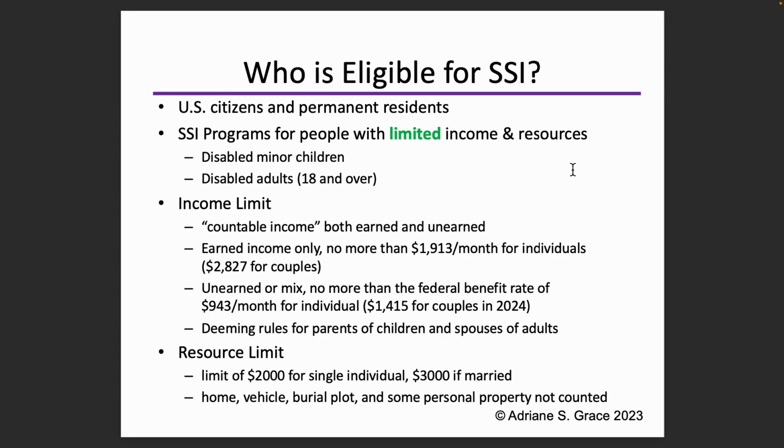If you have a 401k or an IRA, they are going to expect you to spend that down, or you have to figure out how to do a trust. There are a few things that are exempt, like your home, vehicle, burial plot, some personal property of $2,000 or less, and a whole list of other random things you probably don't care about. But for the most part, just remember that rule. You can't have more than $2,000. That's really important, because if you're collecting the money in a bank account and it exceeds $2,000, you're hitting that limit. So you have to make sure that when you get the SSI, you spend it down.